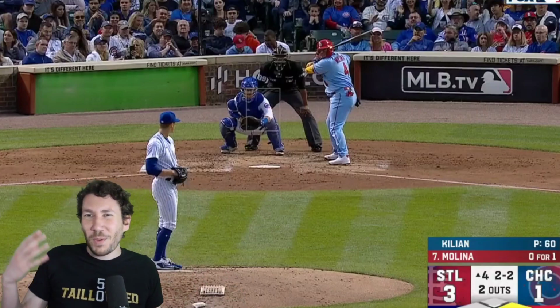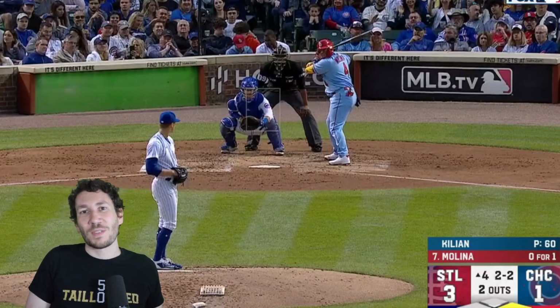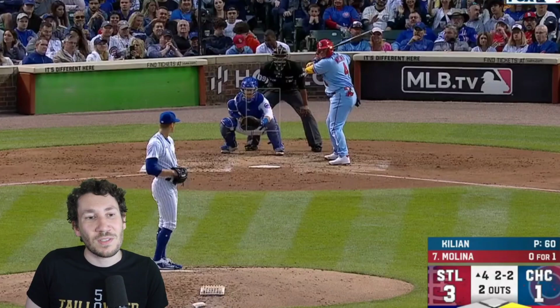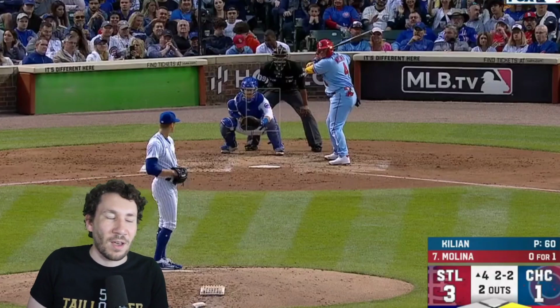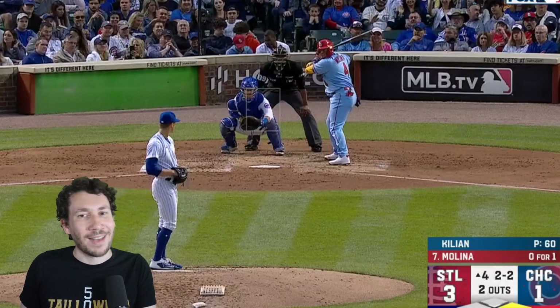But you get a sense of the both sides of the coin here. And I hope that Caleb Kilian, when he does return to the majors later this year, that he becomes more of that first inning guy and settles in and is able to hit those spots with the sinkers when he needs to and stays properly away with a cutter. But yeah, he's not quite a finished product at the moment.